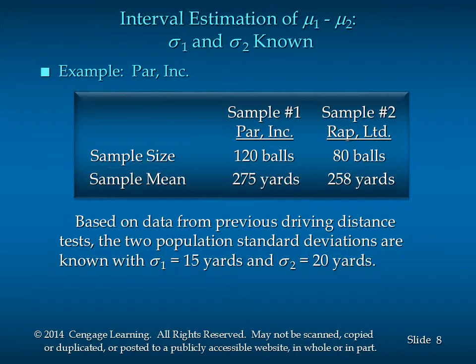And we've done a crosstab here already for you. So here's the sample size. This is sample 1 and sample 2. This one went 275 yards, and this one went 258 yards. This was the older ball, by the way. I'm pretty certain. And you know that the standard deviation was 15 and 20. And so what they did was they took this mechanical driving machine, just to make sure there was consistency in the testing, and they drove the exact same way with the exact same piece of equipment. In this case, 120 times on sample 1 and 80 times on sample 2.